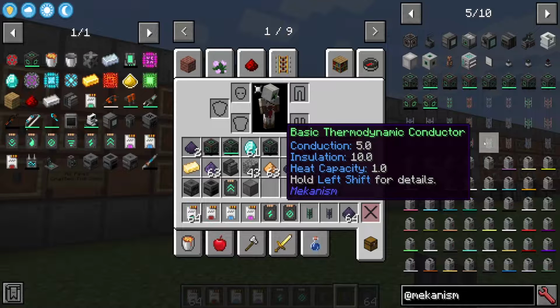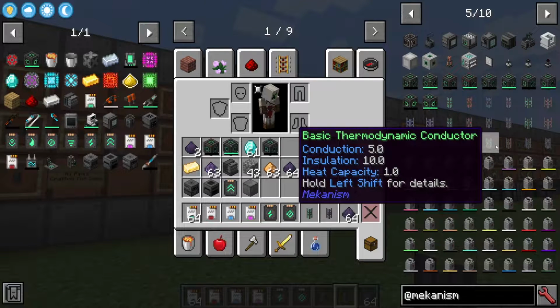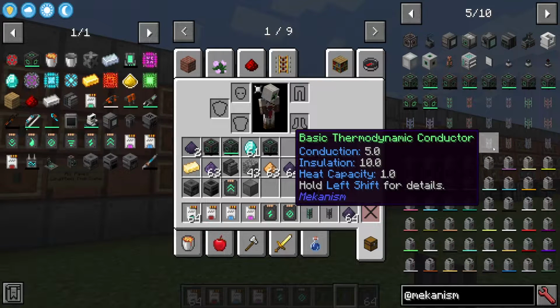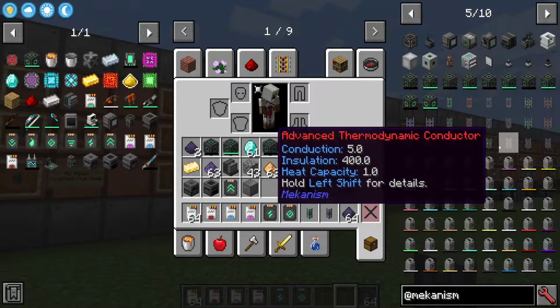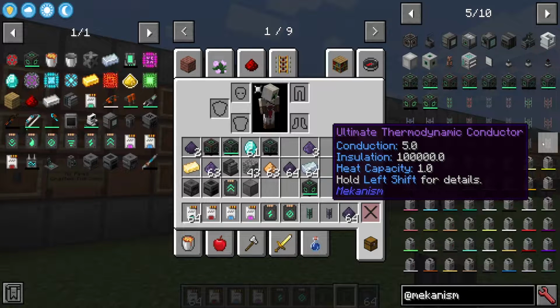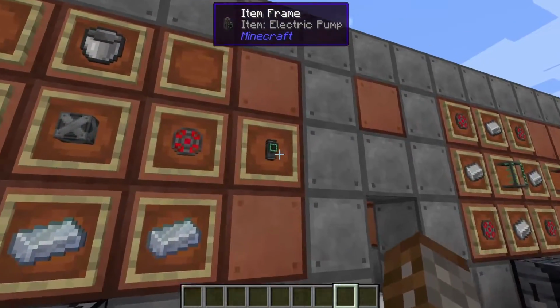And finally, we have the thermodynamic conductors, which is all about heat. This has a conduction of 5, but at the ultimate level, it's not the conduction rate that's changed, it's actually the insulation. So the hotter the item is, the more you can actually keep it cool, I guess. So the insulation of 10 to begin with, and the insulation of 100,000 at the ultimate level. But talking about filters and all the different pipes, let's actually cover the electric pump.